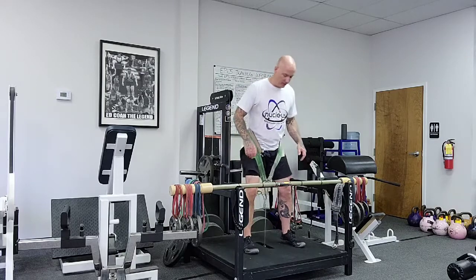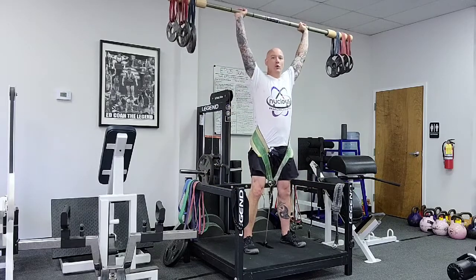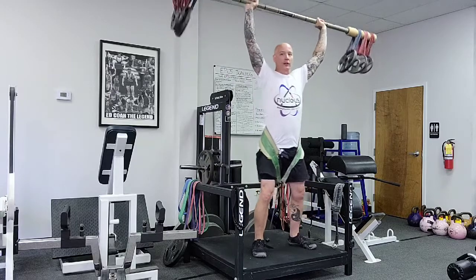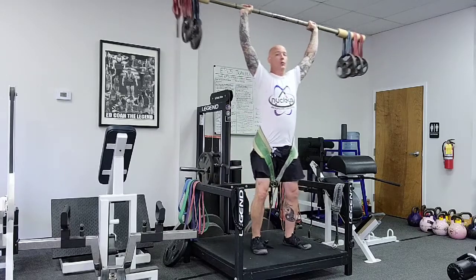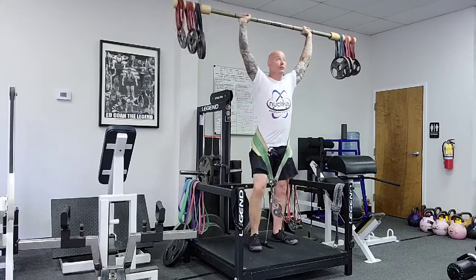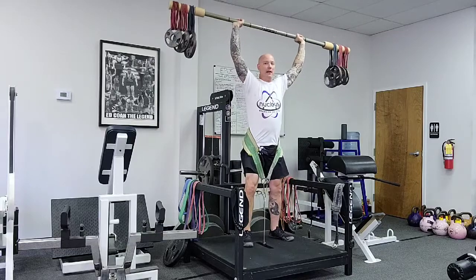So again, the first position that we like to work is we'll just pick the bar up, press it overhead, and hold it in this locked out overhead position, and then we work a marching or walking drill. And what you see is that the suspended weights start making the bar go crazy. What I'm feeling is all those small muscles around the shoulder joint. I'm feeling a lot in my torso muscles trying to stabilize that load as it's bouncing all over while I'm marching back and forth on the platform.